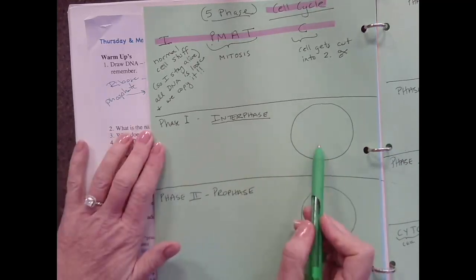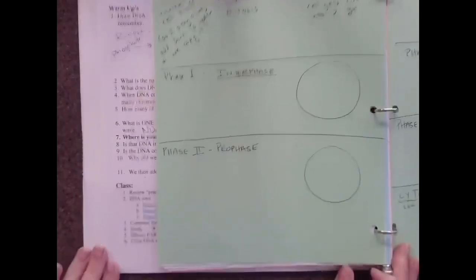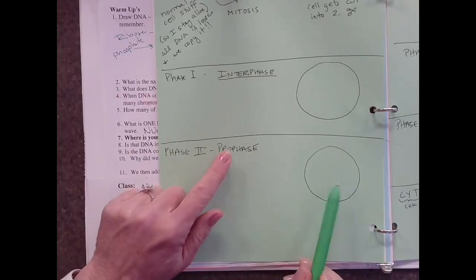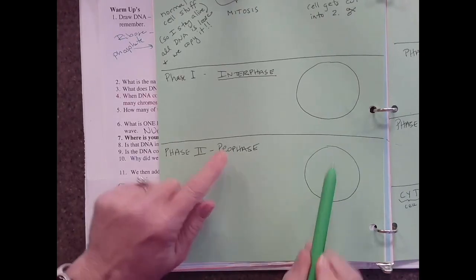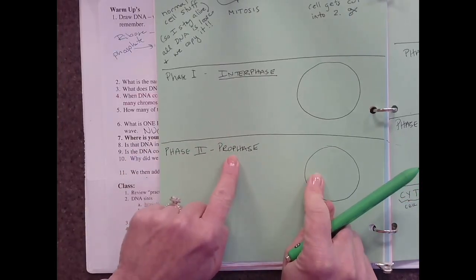You can't see it until we put it in a braid, as I mentioned last time, which won't happen until here. That's a test question. When can you see DNA? Here. When is it doubled? Here. The only reason you can see it here is because it gets put into a braid.